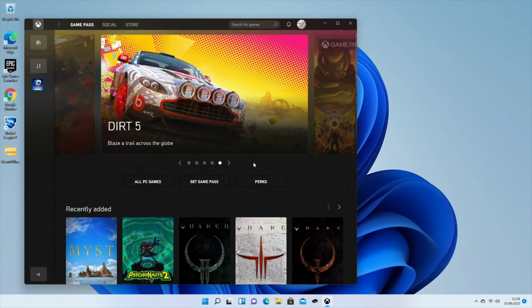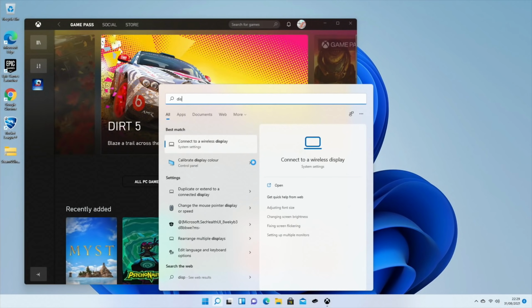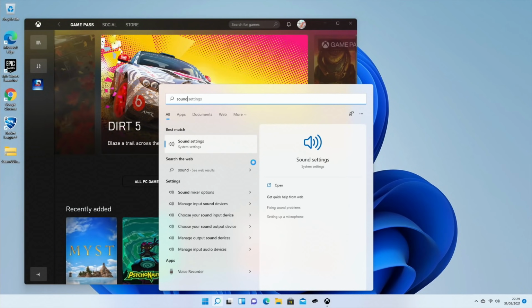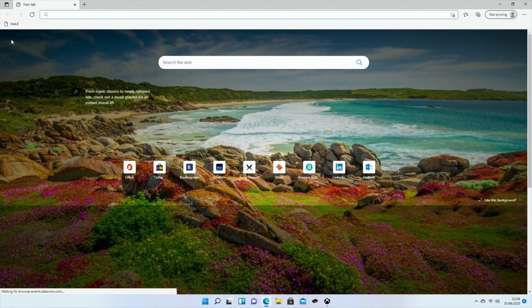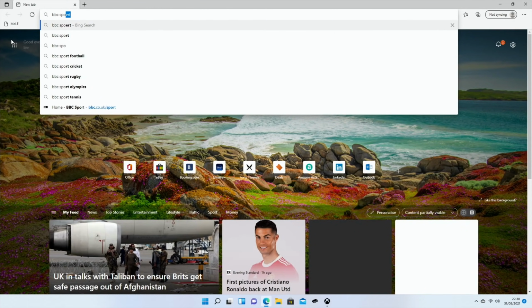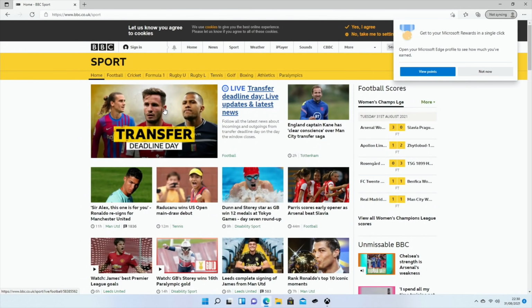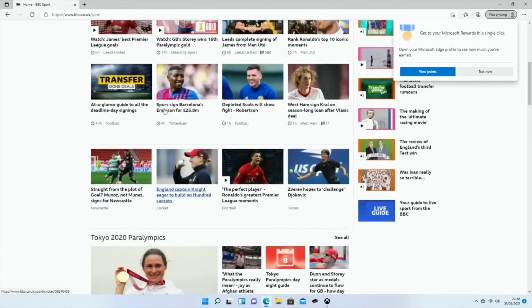And I played around with it and I've been trying out several different things and it is nice and snappy and really, really launches everything quickly. So if I was to start typing something like display, you can see it comes up really quick. Say sound, all of it is very responsive. So let's just launch the web browser. So we'll do Edge because that comes installed in it. And do BBC Sport. And you can see if I load the page, it's nice and fast. And I'm using this on Wi-Fi at the moment. I'm not using Ethernet on purpose.